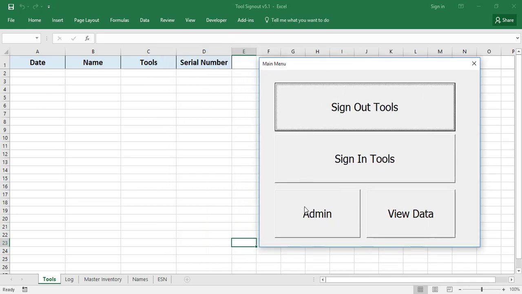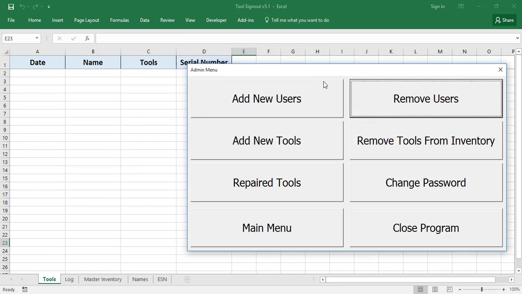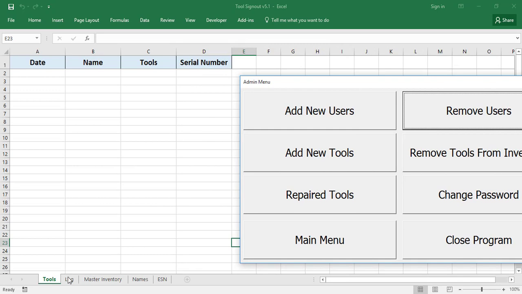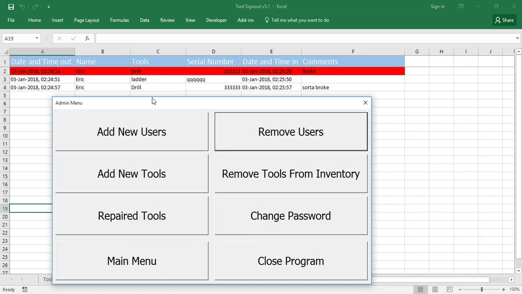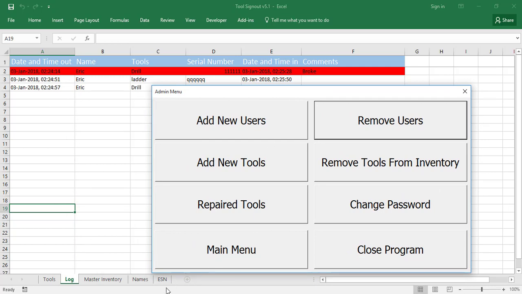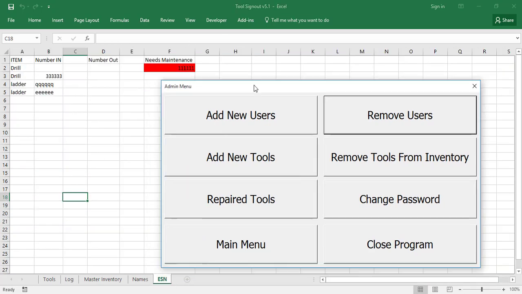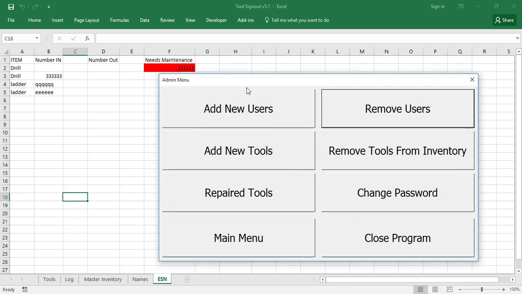Alright, wonderful. So now where did all those things go? Where did those things populate at? They populated over here in the log. So the first one I said was broke. It showed up as a big red line across the top here. That red line was not there earlier. Just have to take my word for it, I guess. But when we go into the ESN log here, it also showed up as red as well.